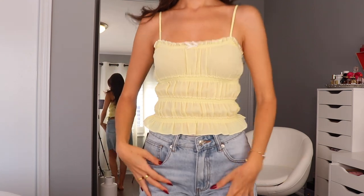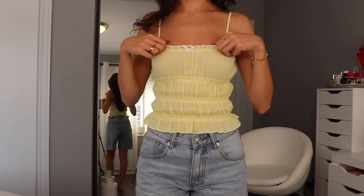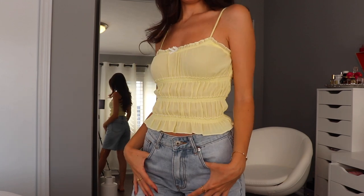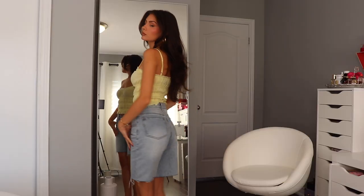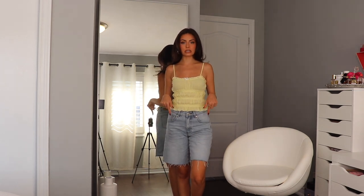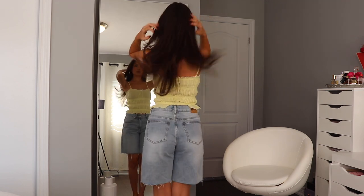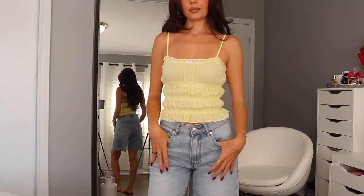What about this top? This is like the cutest top of all time. It is a little bit see-through, so keep that in mind. This is in the lemon shade, which I think is just the most beautiful shade of yellow. I think this is so cute for summer, but I feel like I can make it work for fall with a big cardigan on top. These are the Don't Trust Me denim shorts — I picked these up in an extra small. The top is also an extra small. I love the fit of these shorts — they look so good, so flattering.